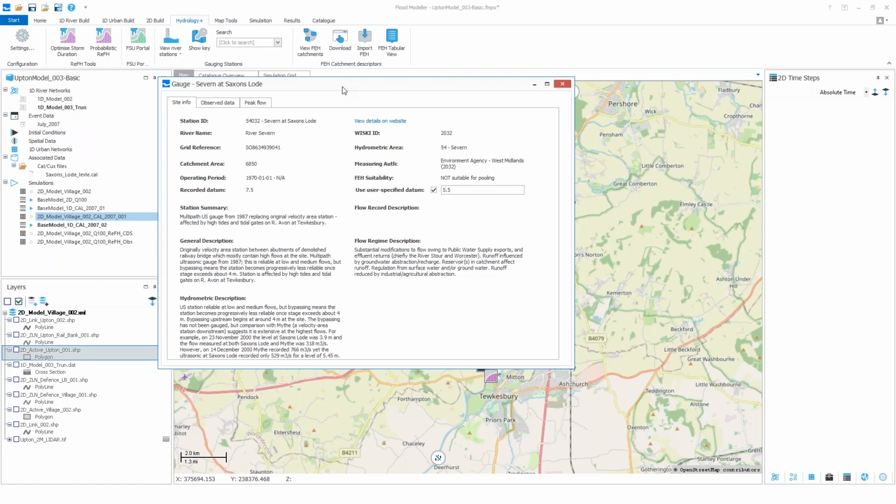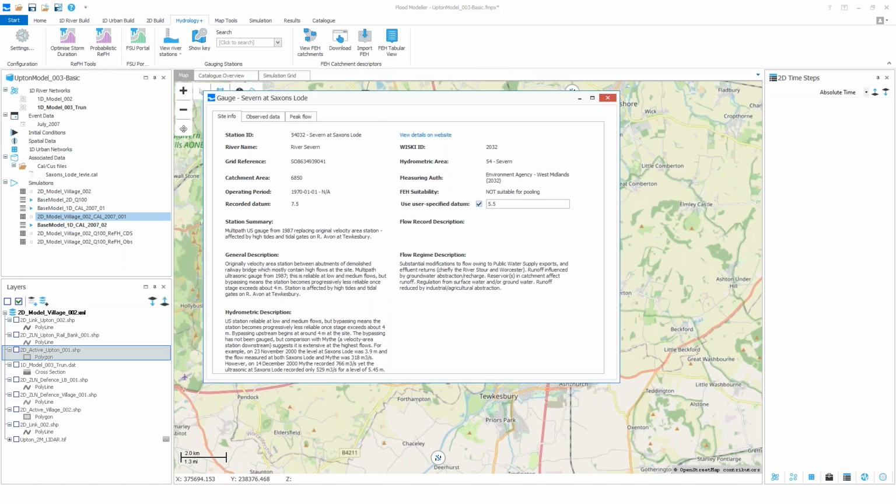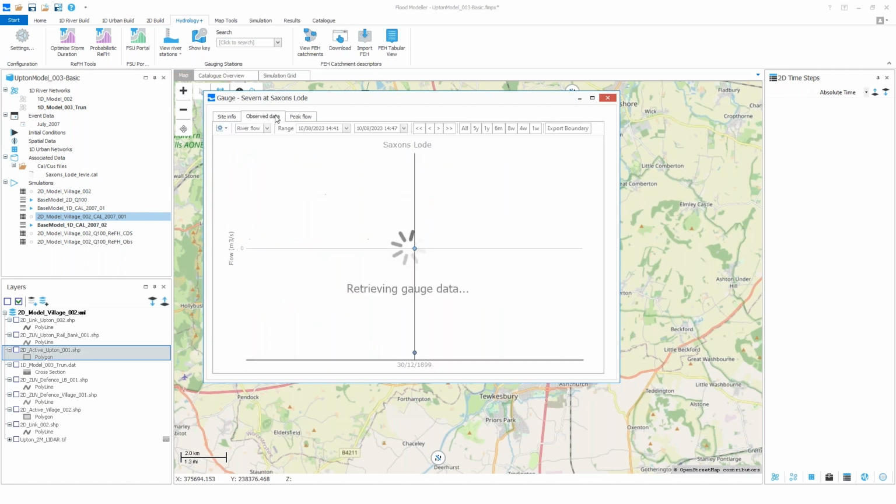This is bringing data in from the National River Flow Archive and the Environment Agency's peak flow data set live into Flood Modeler. I've got a load of information about this gauge, but in summary, there are some challenges with it. It's not very good at very high flow. It's good at in-bank flow measurement, but out of bank, it's not recording the flows very well, and that's recorded in the description information here. Also, it's not suitable for use in peak flow hydrological analysis. But it does have a lot of gauge data.